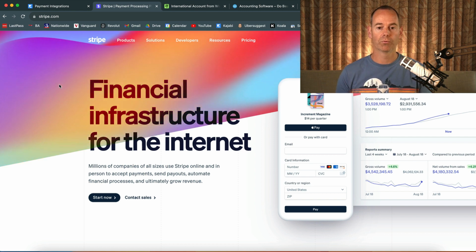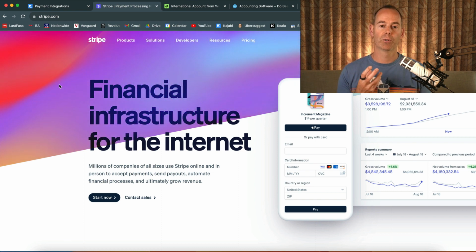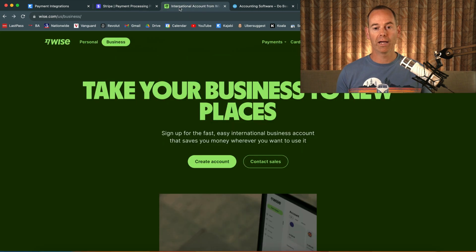Now, you will first of all get some fees for using these types of platforms like Stripe. Stripe takes a few % off the top, but then obviously if you're changing it, a currency exchange fee will be applied. I like to try and keep my finances in dollars for as long as possible, and for me, this is why I use my bank of choice, which is Wise, formerly known as TransferWise.